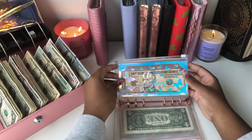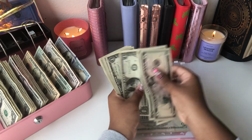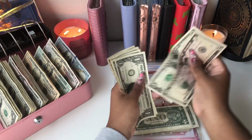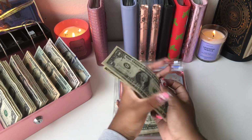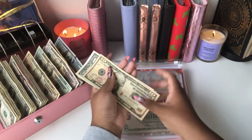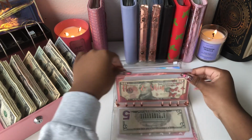All right, so then we have clothes and shoes. There's only $10 in there. So then we have hair and skin. Hair and skin has 5, 6, 7, 8, 9, 10, 11, 12, 13, and 14. So we're just gonna keep these 4. And then we have, I think this is 10, 5, 6, 7, 8, 9, and 10. Wonderful, so I'm just gonna throw that in there. And then put these ones back here because they look kind of crazy. And then we're gonna do a 10 up here. So now that is 10, 11, 12, 13, and 14 for her little hygiene envelope.